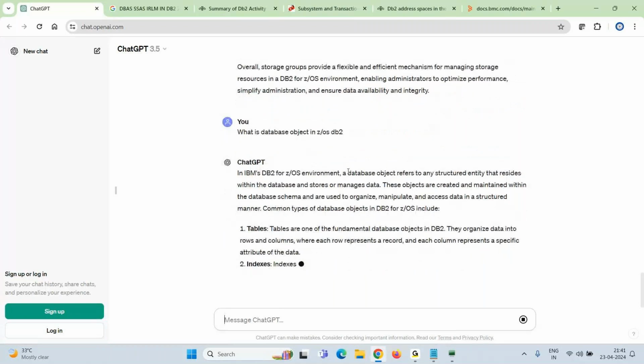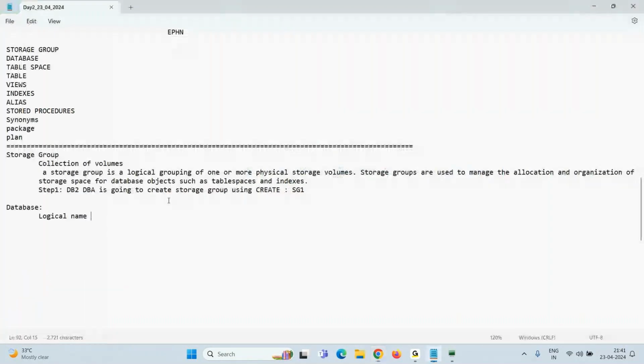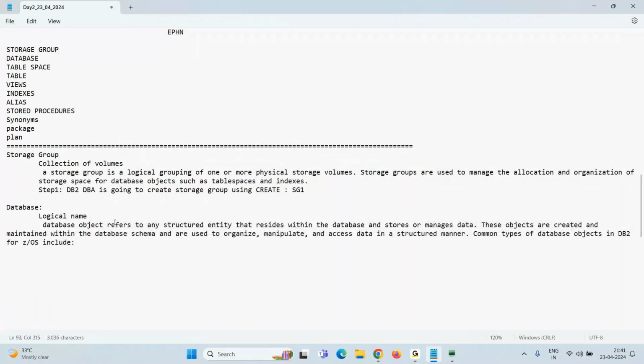Database objects refer to any structure that is managed; the objects are created within the database schema. Basically, it is a logical name to maintain and organize the tables in a proper way. I can say it's like the address for your home. You are staying in a home, so you need an address; this is the database for tables and all of them.